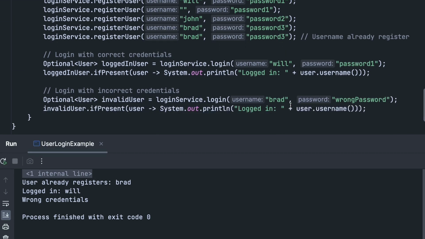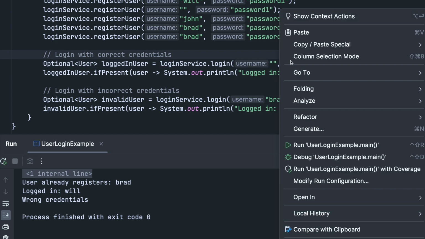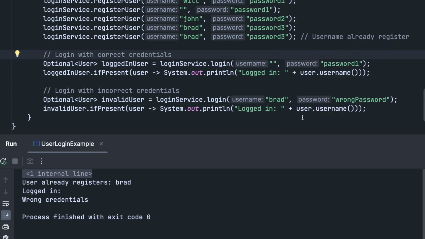Even now if I'm logging in with an empty user, and I also do one more thing, I am passing null. See, nothing is breaking in the program. That's the power of optional.